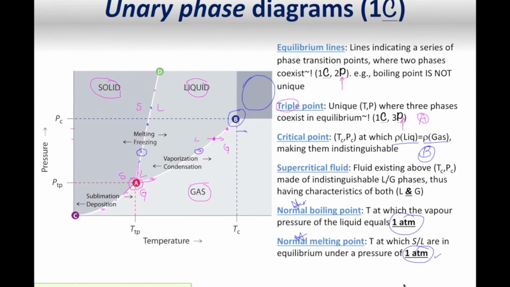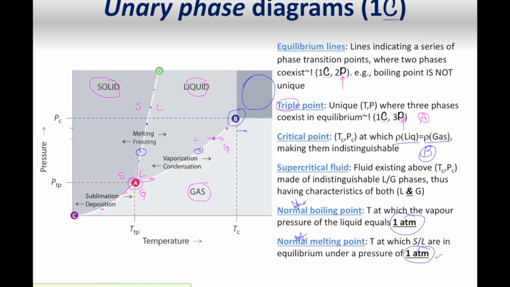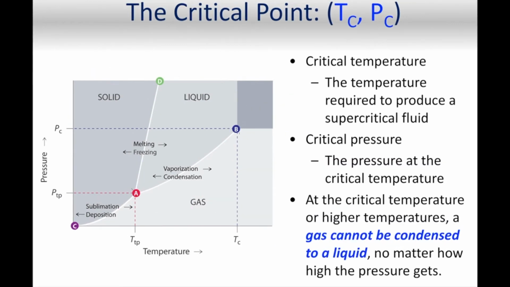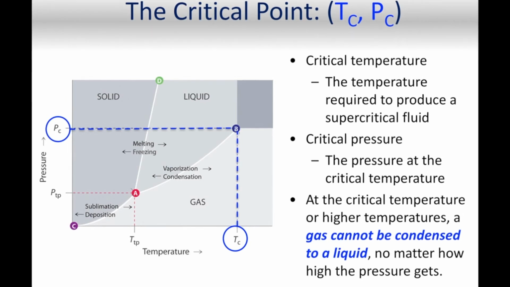You should be able to identify all of this in a phase diagram, either in an exam, a homework, or a quiz. You should be able to identify all these basic points in a phase diagram. That's very important. The critical point is interesting because you define these conditions of pressure and temperature for the critical point, and then you know that the density of the gas is equal to the density of the liquid, and you get a supercritical fluid.